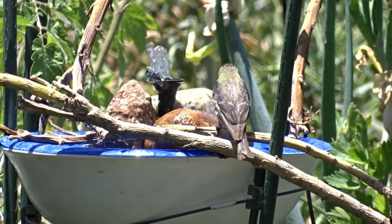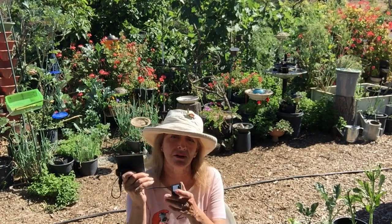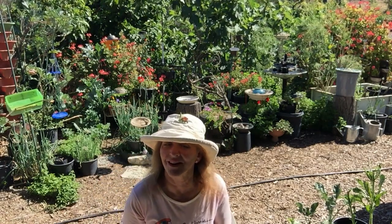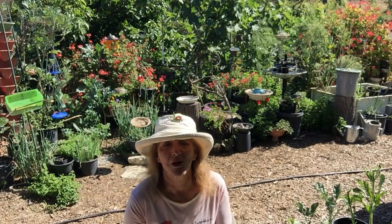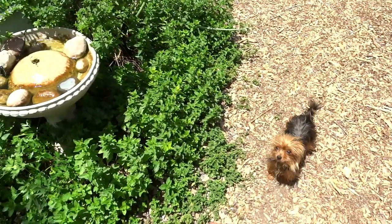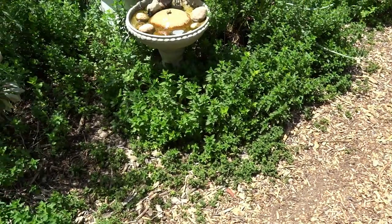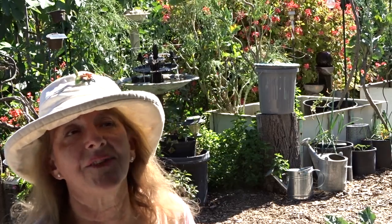These are wonderful items. I wish somebody would make them here in the United States. They've been priced at eight, ten, fifteen dollars, and now I see them up to about thirty-five dollars — at that price I'm hoping an American or Canadian company will start making them, because I bet they would sell like hotcakes. If in doubt, do not buy it, because you may end up losing your money. I ordered four in March from a US-based seller and got them within a week — that worked out fine.